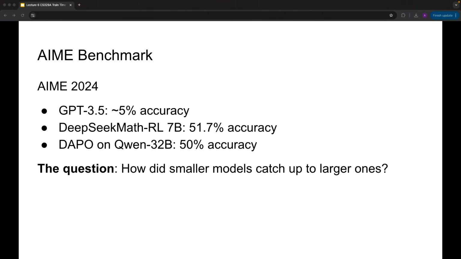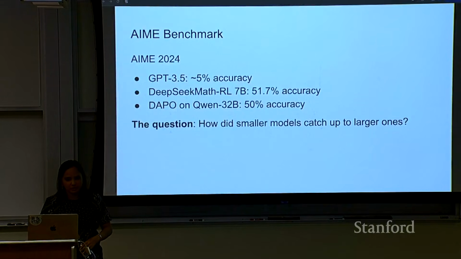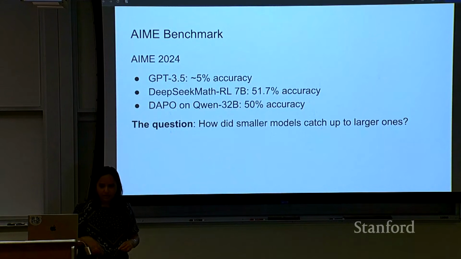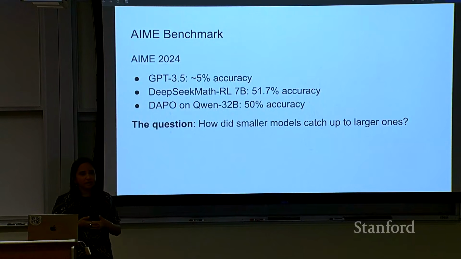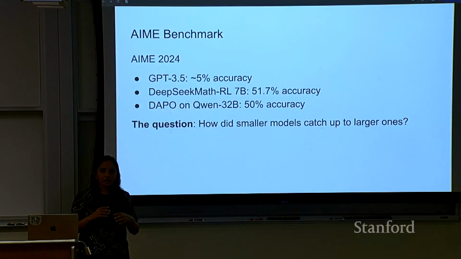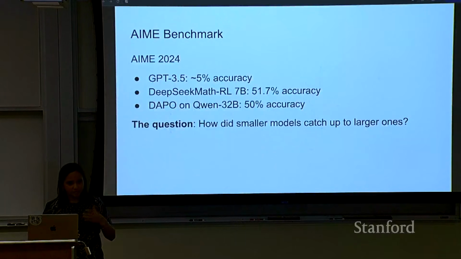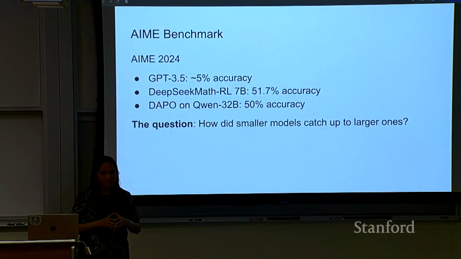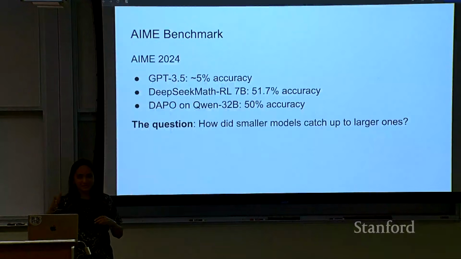To motivate a lot of the papers that we'll present today, look at a benchmark called AIME. AIME is a benchmark on mathematical problems, which tests for mathematical reasoning. It has more complex problems than the MATH benchmark. We used MATH earlier this year, but that one is already saturated and contaminated in most of the models. Basically, most of the models have been trained on it, so we had to change the benchmark.